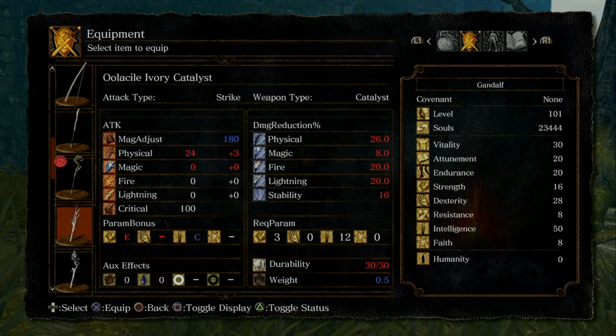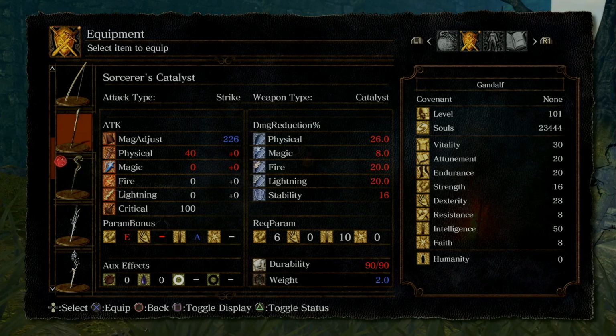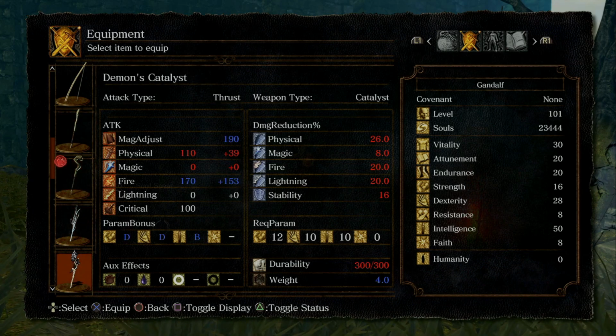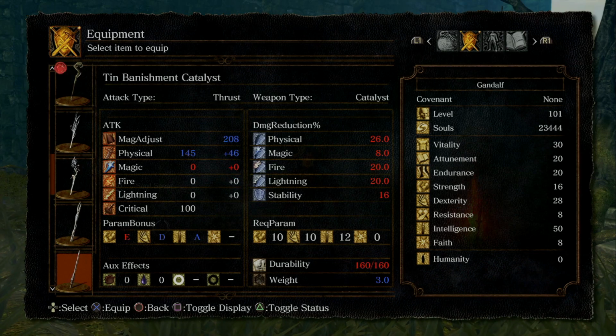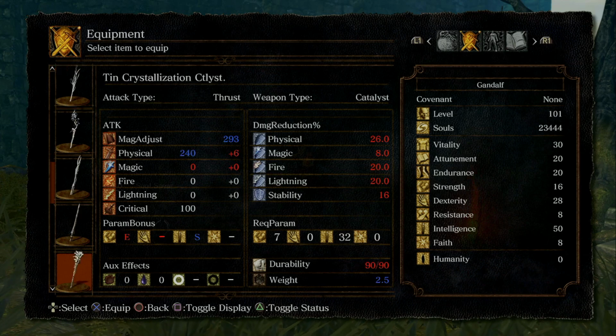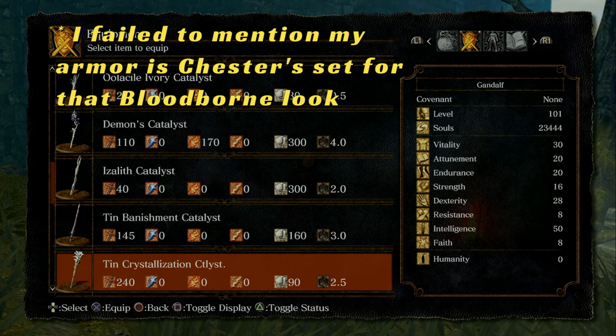to wield. The Ivory Catalyst was pretty good. It doesn't really increase with your intelligence, but it has a flat 180, which is good. I like it. I liked it when this was pretty crappy. Another of note would be the Demon Catalyst, if you like that kind of flare. Or the Izalith Catalyst, yet again, flare that you want. The Tin Banishment Catalyst has the highest magic adjustment, and I think it halves your sorceries. But it'll be good on like a one-shot build. The Tin Crystallization Catalyst.